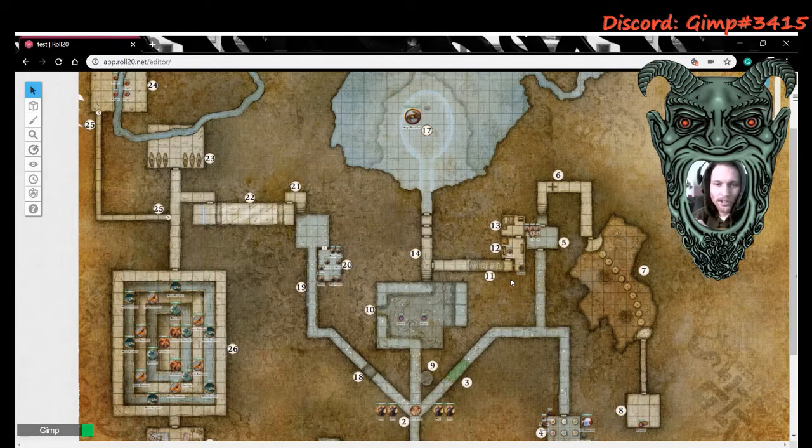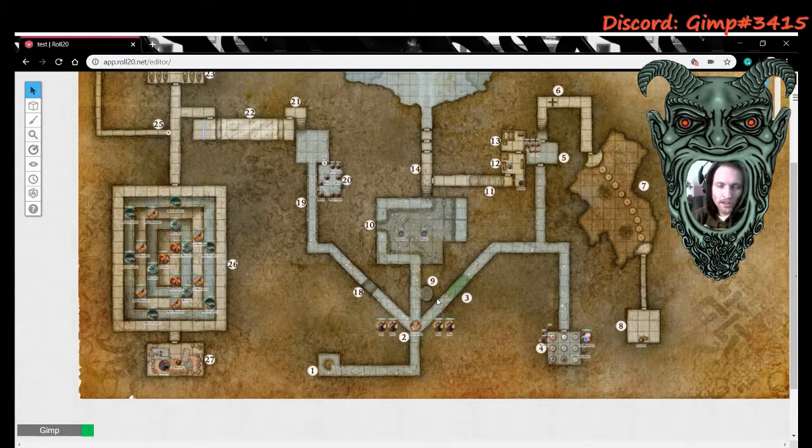The way that I specifically run this dungeon would be a 3-part adventure, essentially doing each of the 3 wings. So again, assuming that you guys have read the module, if you have not, I would recommend you check that out and then possibly revisit the video.